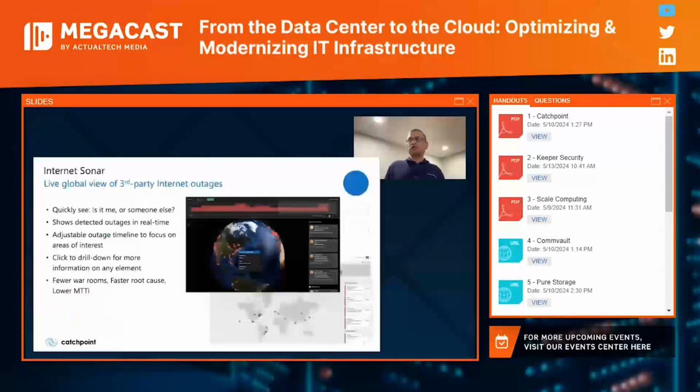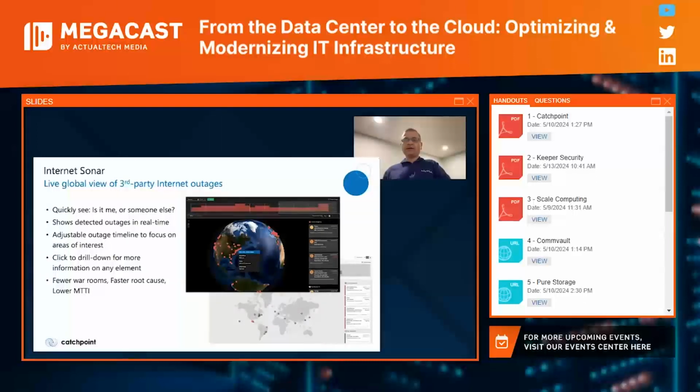It's called Internet Sonar, and it provides you the live global view of third-party internet outages. And when I say internet outages, it goes back to the slide Mark showed where you had different services in the internet stack. What we use is billions of tests that run on our platform. We anonymize the customer information and we use that data to detect outages.